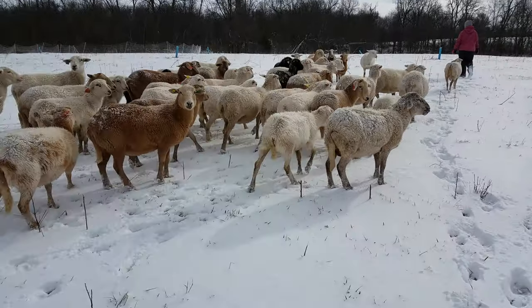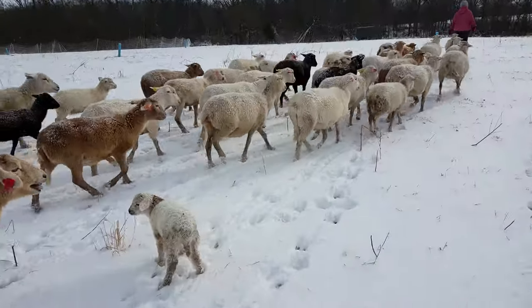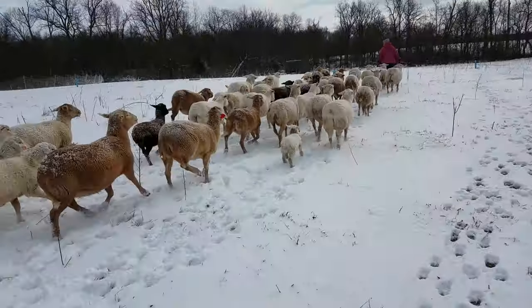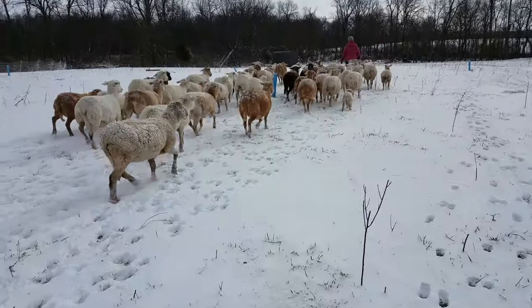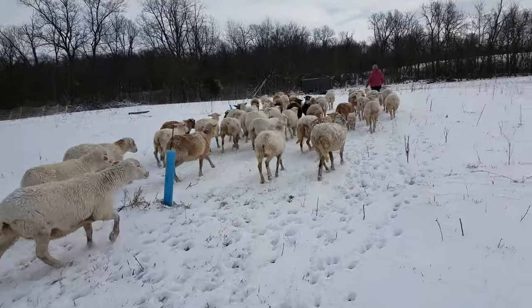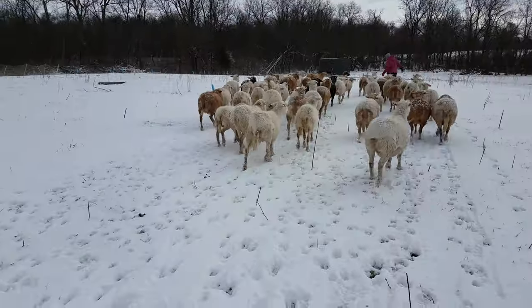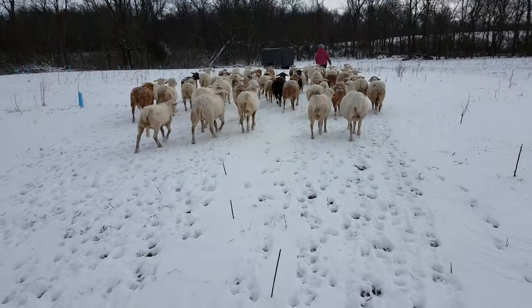There's Lamby. A lot of these ewes are pregnant. If they were to lamb today, our genetics are strong enough that as long as they clean off their babies — which they will; we had troubles with that in the beginning but we selected against that neglect — the lambs would be fine. Our concern is when lambs are born in the rain; that's asking a mama to do almost a miracle.